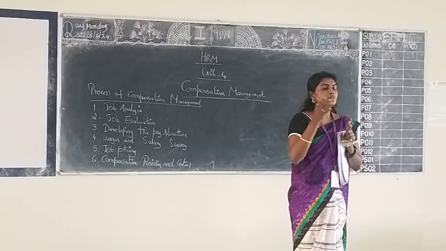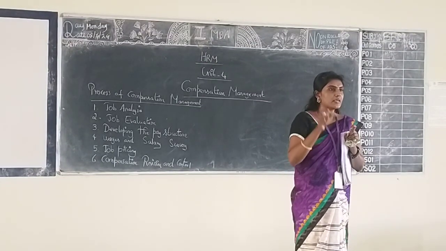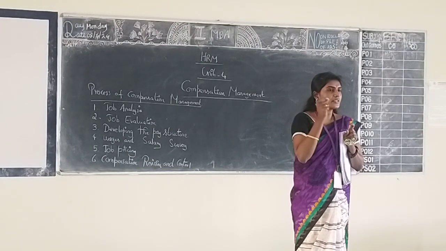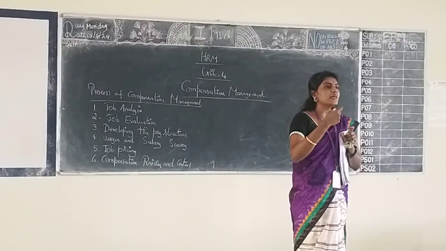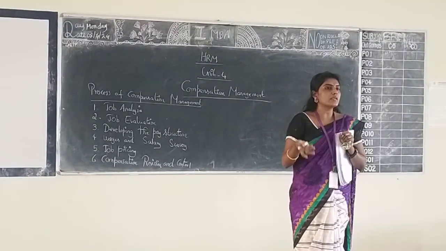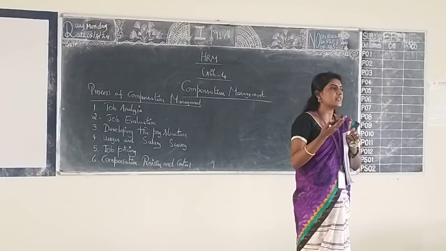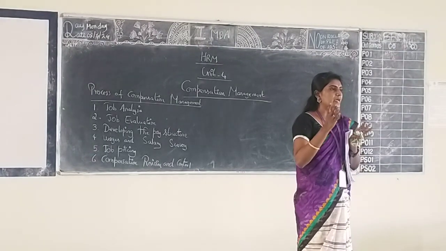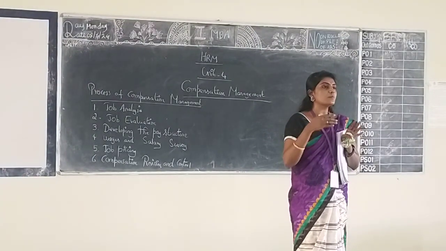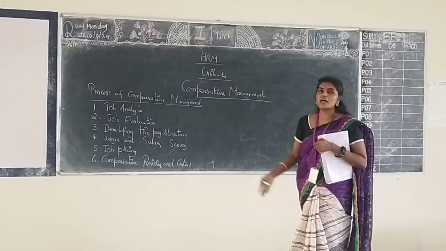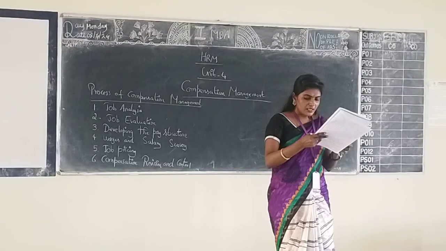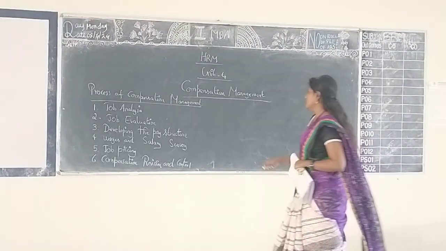For a total of 9 working hours, if they have to work an additional 2 hours, then for those extra 2 hours you have to pay compensation to the employees. Next, if Sunday at month end is a working day, for that particular day too you give some payment to the employees. This also motivates the employees to work more and effectively. These are the processes of compensation management. So next topic, rewards.